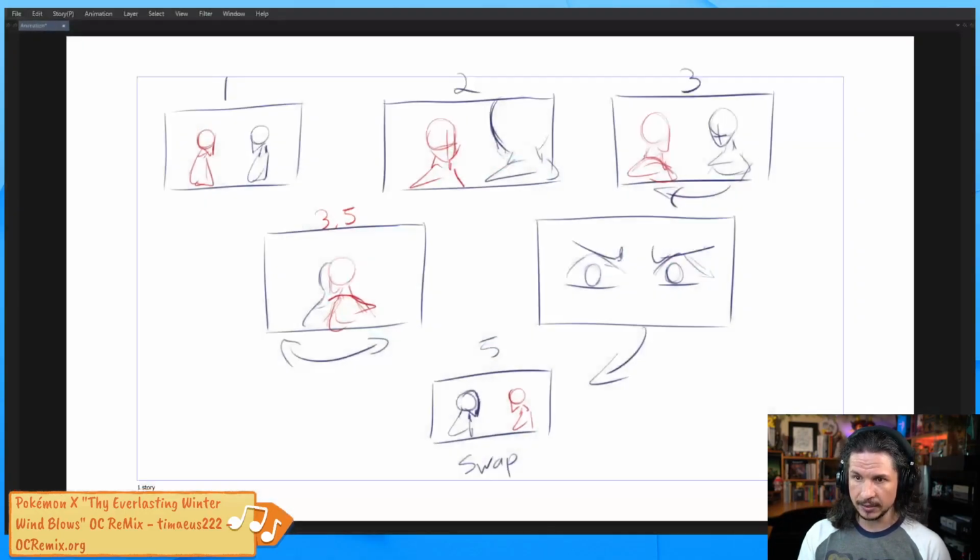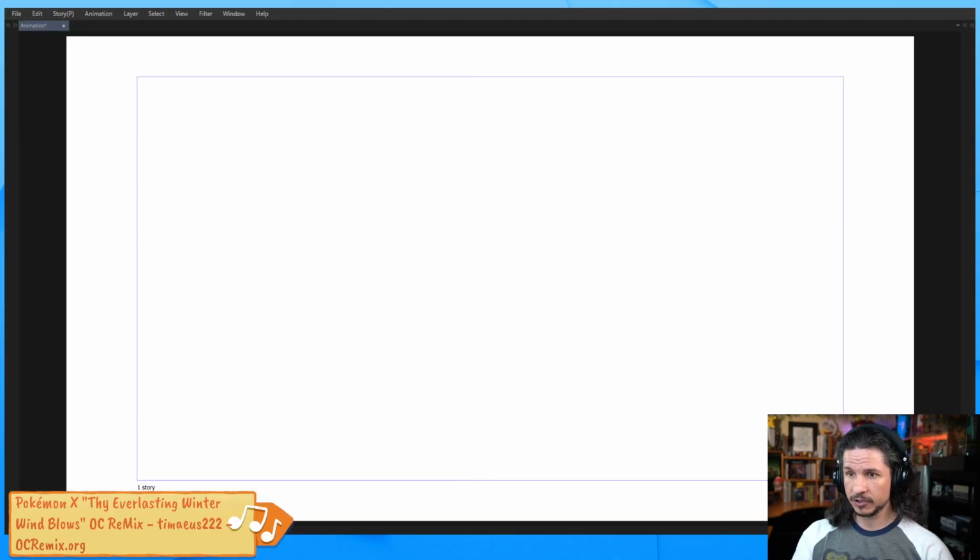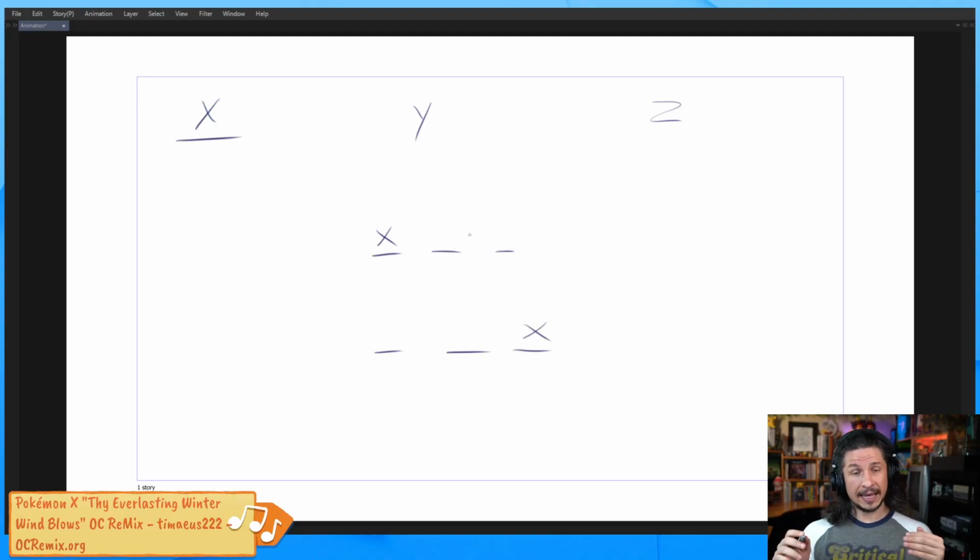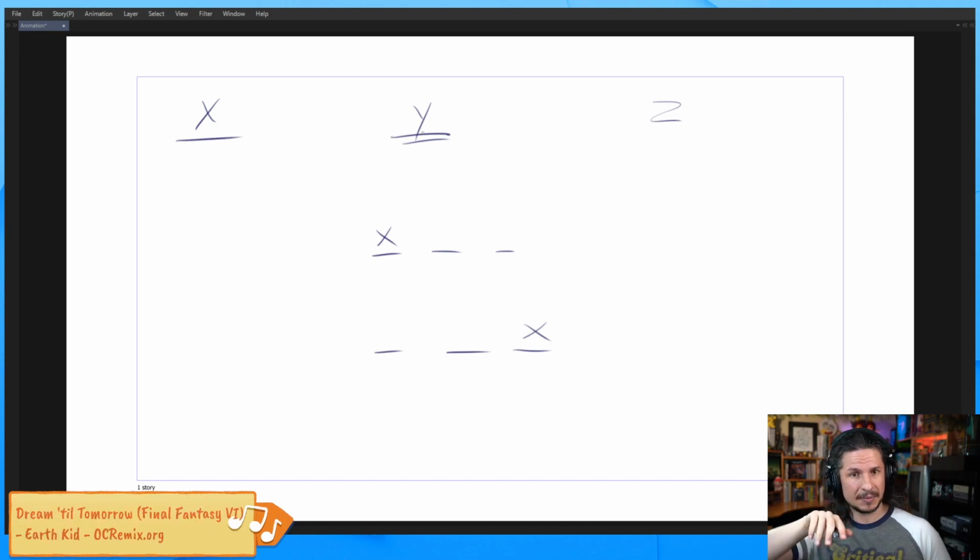Let me actually write this down. So we've got, goodbye drawings. We've got X, Y, and Z. If we want to do this, and we know that X is our biggest rotation, X should either be first or last. That is going to be your most important. What is the other rotation that's most important? In this case, the Y. That's our second most important. That's going to give us a spin. It's going to be a big extreme spin.